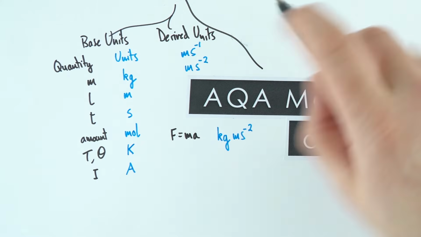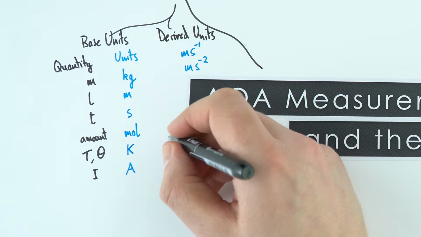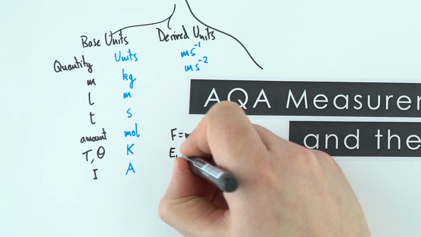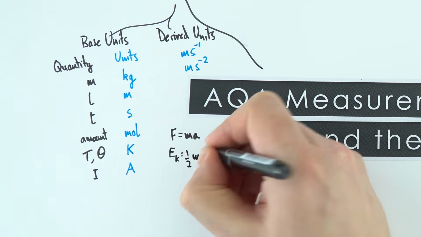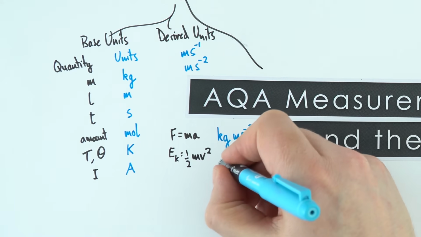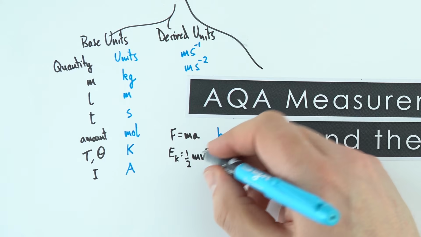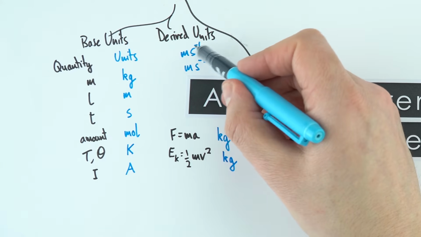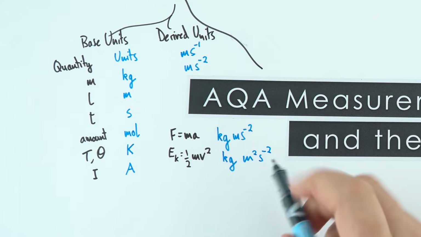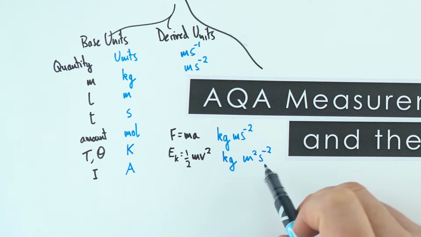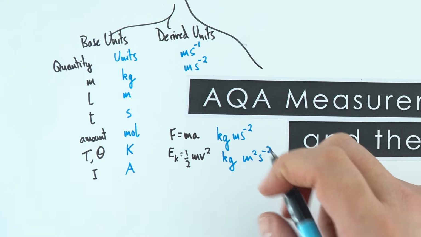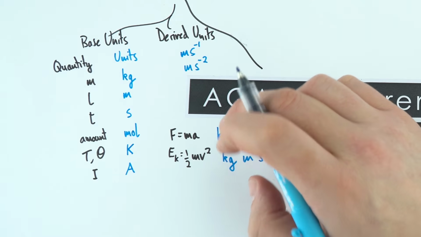We could do the same for energy. Now, it doesn't really matter which equation we use, but let's look at perhaps the energy of something in its kinetic store. That's going to be equal to a half m v squared. Now, because half is just a number, that doesn't have any units. Mass is in kilograms. v squared, well, it's going to be m squared s to the minus 2. So we've just squared m s to the minus 1. And now what we have is our derived unit for energy. And often we shorten this to the joule because otherwise you'd have to be writing this down all the time, and that's just too much. So here are some of the derived units that we need.